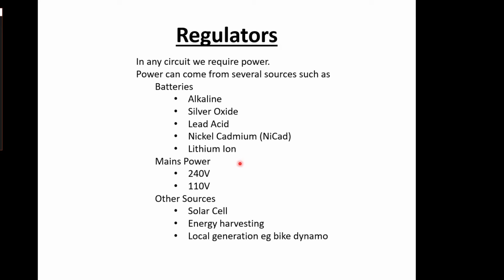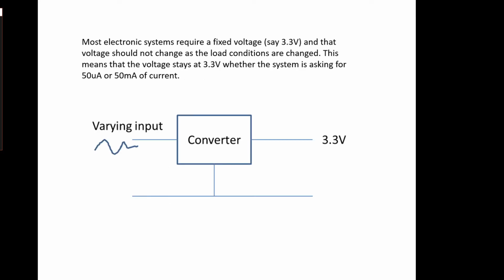And then we might find that we're getting power from other sources, and some of the things that I'd be interested in would be energy harvesting from the environment, solar cells for example, even local generation. In the old days bikes used to have dynamos attached to them that would light the lights up, so the more you pedalled the more light you got. Obviously you could charge a battery and make it a bit more sensible, and this sort of thing is going to be coming back, and regenerative braking in cars is another version of this. So there are lots of different sources of power, is what I'm trying to say.